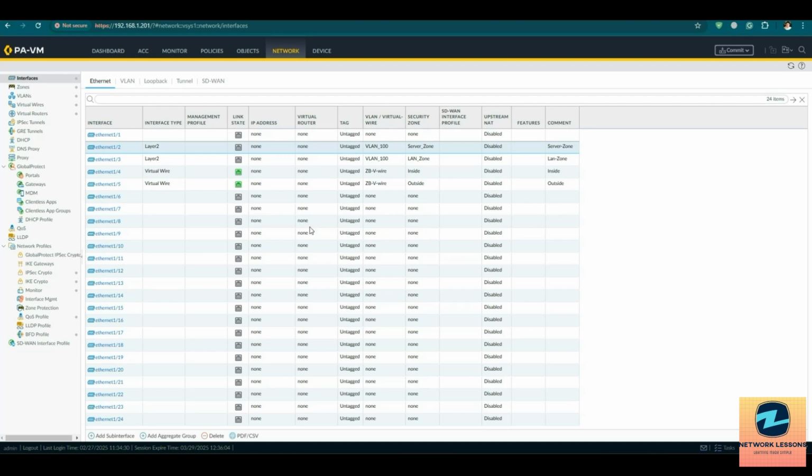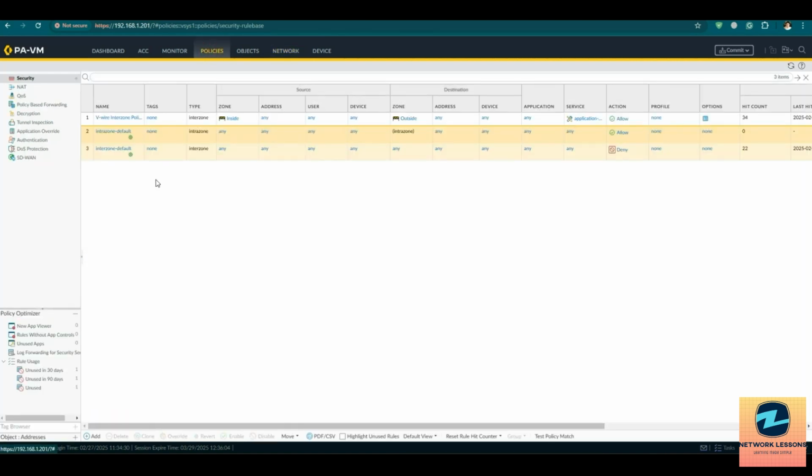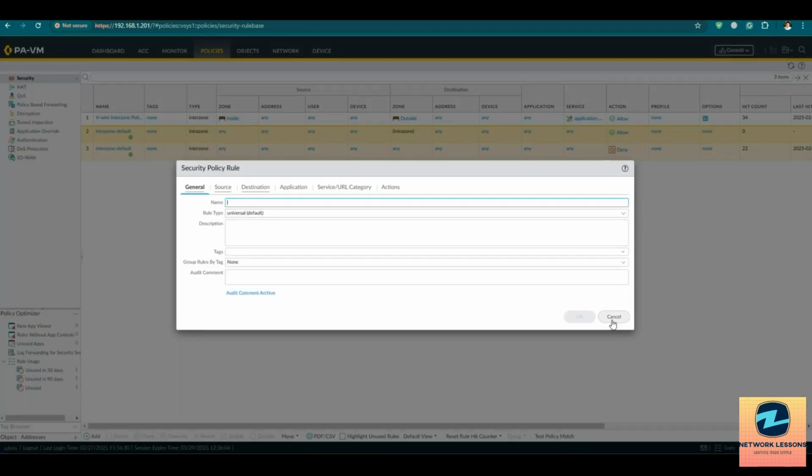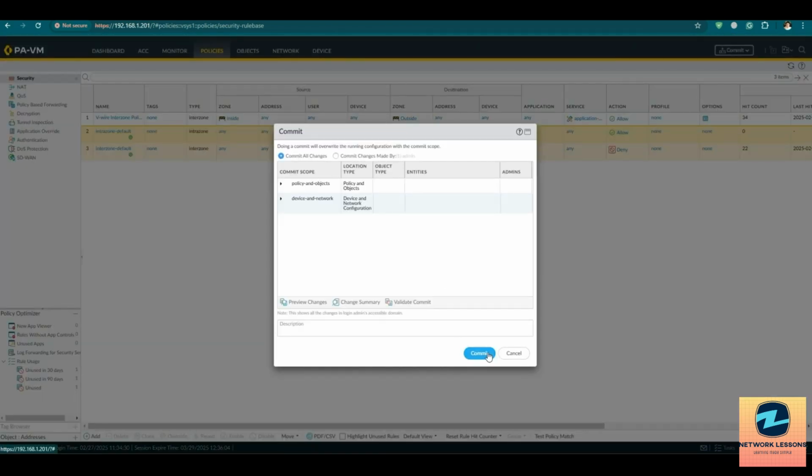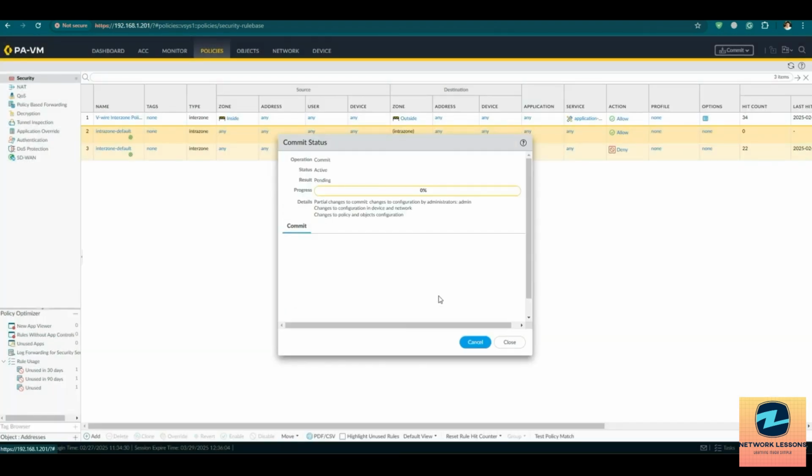So this is what I have to do, and on top of it I need a zone based policy which will basically control this traffic. But in my case, I will not do a granular policy. I will just make an open policy, and you can see that the policy will get hit counts. Actually, let's not create the policy now, and we will test it first, so that we see that the traffic is allowed only after creating the policy.